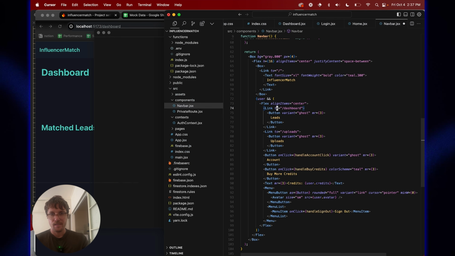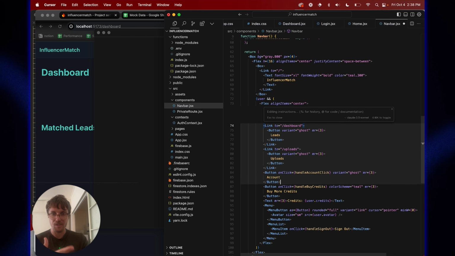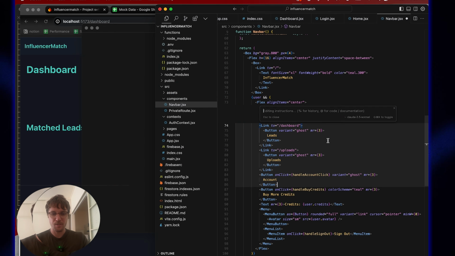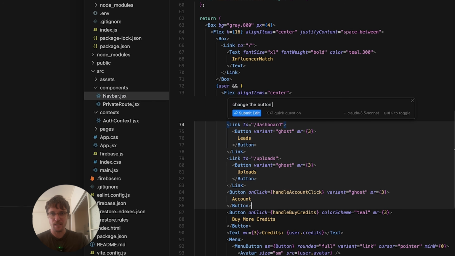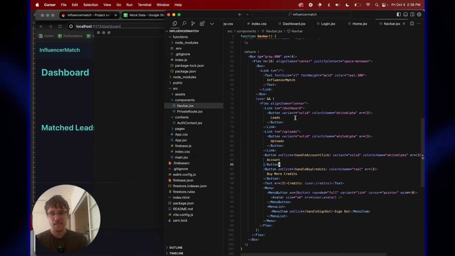No. So we're getting into the first issue here with Cursor. When it doesn't have the full context of everything, it doesn't know how to make changes. Because it doesn't know the background color, it doesn't know what to change the text color to. Let's try changing the button variant to make it always visible on a dark background, but no border. Yeah, so these are buttons still. Probably we just want to change these to text.